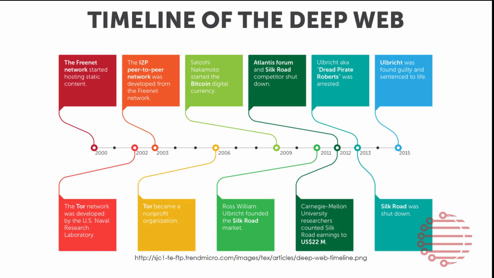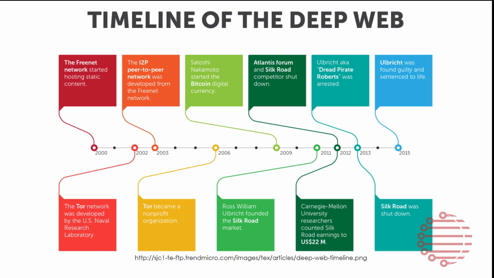And it wasn't until 2006 that Tor became a non-profit, and this is what really sprang into action the use of these hidden sites. Although it was very slow coming until 2009 when Satoshi Nakamoto actually started Bitcoin. This is what fueled the dark web because now people had a way to pay for stuff on the dark web without it being traced to them, because Bitcoin's the most anonymous way to pay for things online.